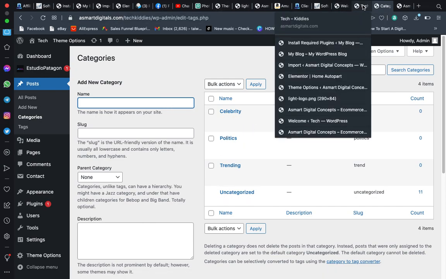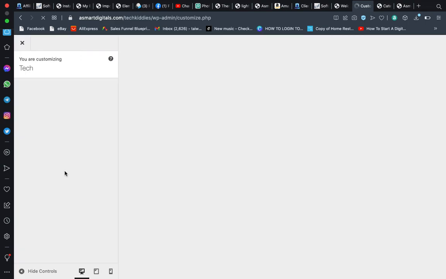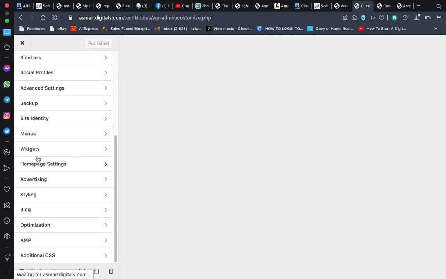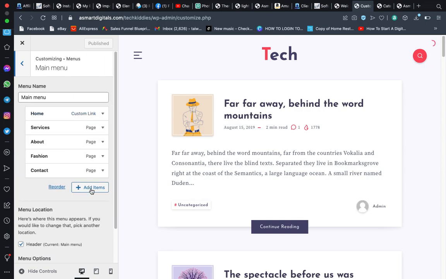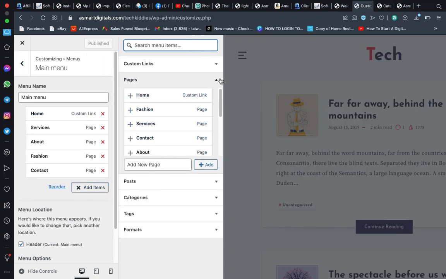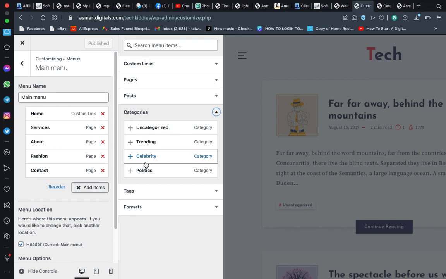Let's go and view the category from the front. In this customize, main menu, add menu, yes, category. So it shows it here. So I don't know why it's not showing it over there.